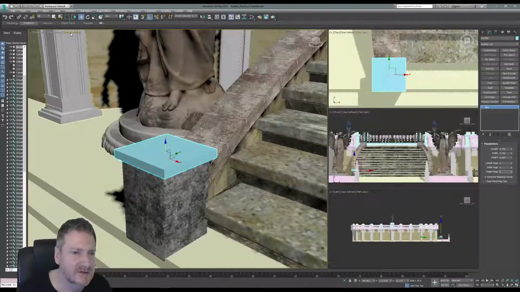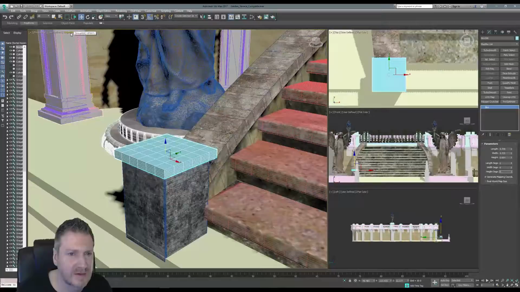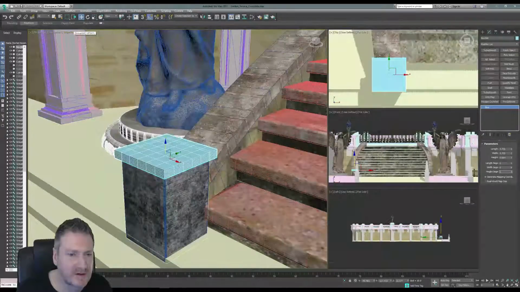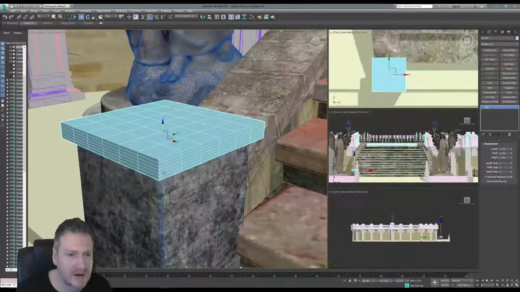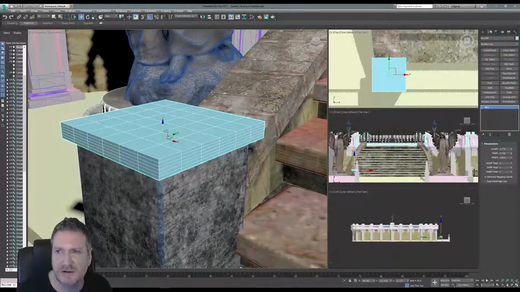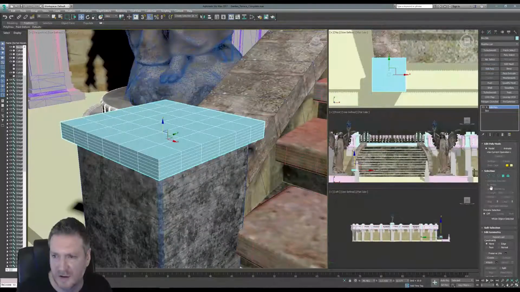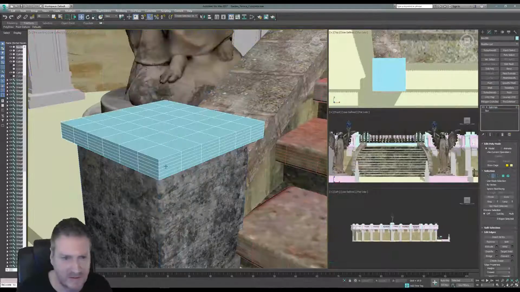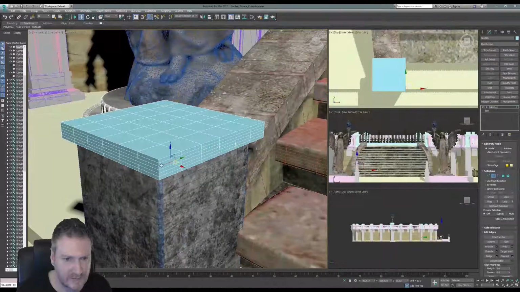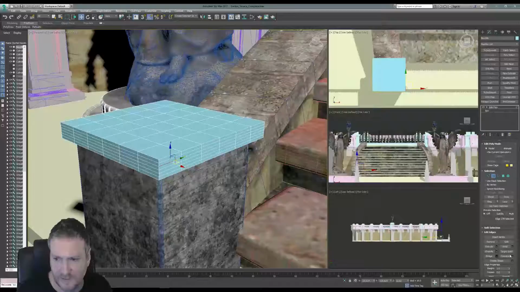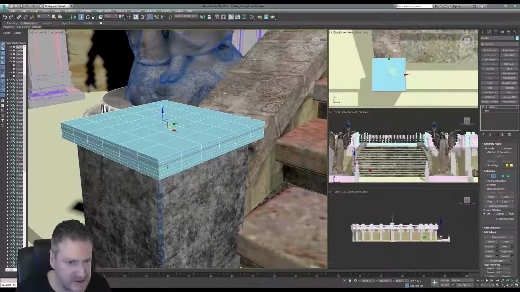So I probably shouldn't have put edge faces on. Oh, it should be right. Let's throw an edit polygon and a couple of edge loops.